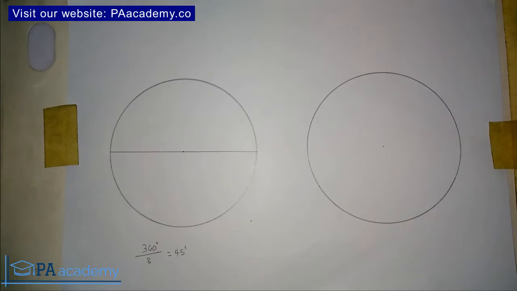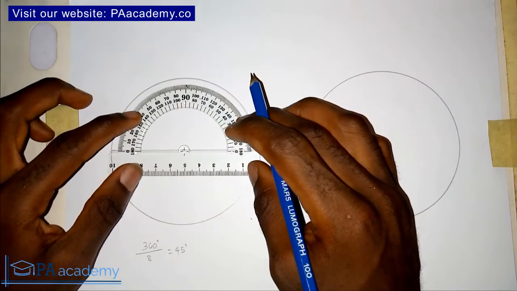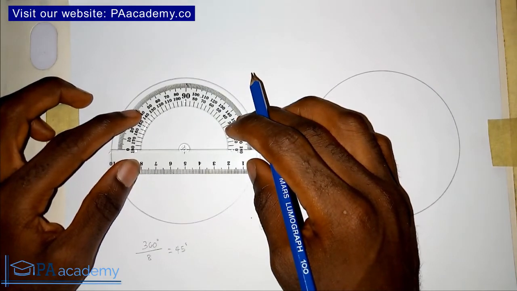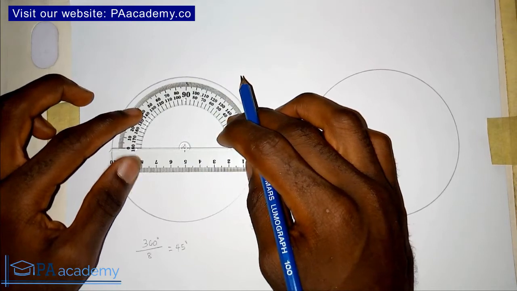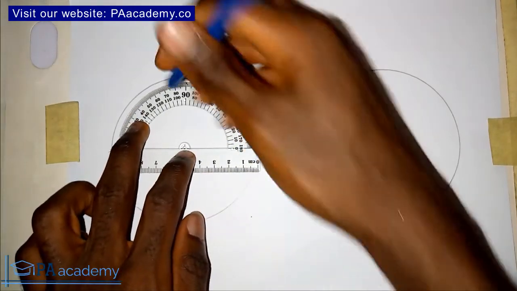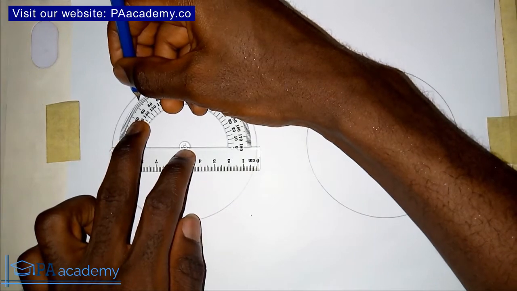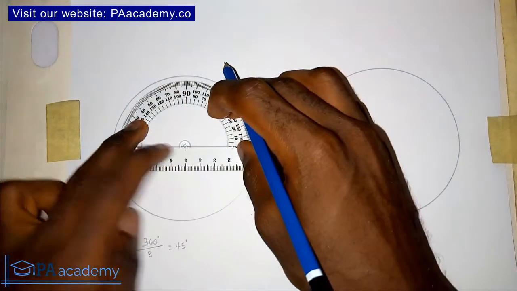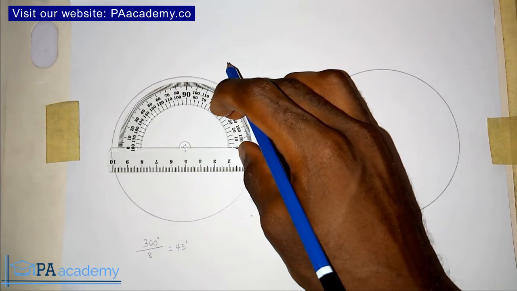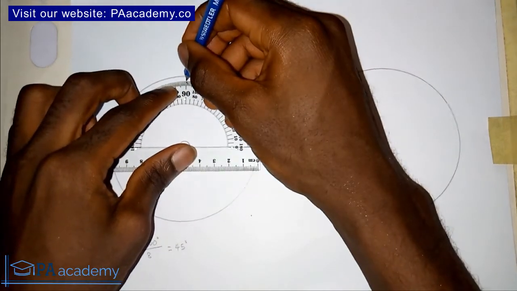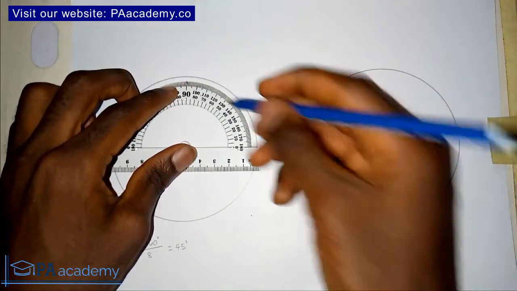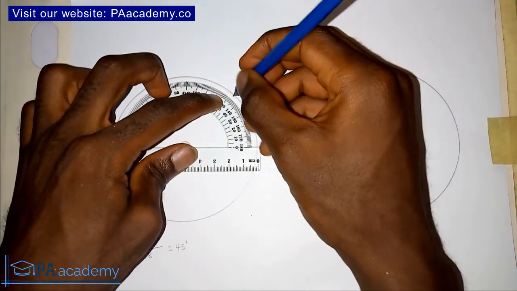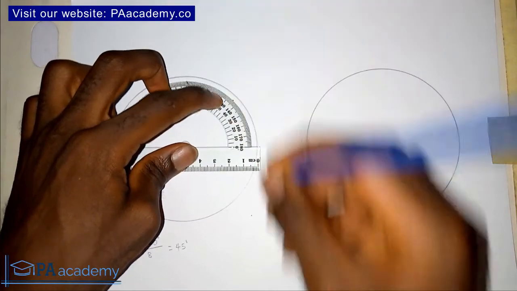So now the next thing is for us to divide it into 8. So you bring back your protractor. Make sure you place it at the center. So 45 degrees, we are going to measure 45 degrees. We have already noted the points. This is 45 degrees. The next 45 degrees again will be 90. So the next 45 degrees after 90 is 135. That's 90 plus 45, that's 135. So we note it's 135.